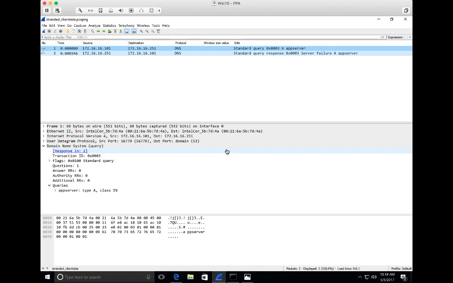So we have some techs who are doing some work at the branch office, and all of a sudden they realize that in the scope of the context of the work they're doing, that users in the branch office can no longer access an application server that's housed at headquarters. Users on the network can still access the internet, but they cannot access this application server that's housed on the corporate network at the headquarters. So that's what we're trying to figure out.